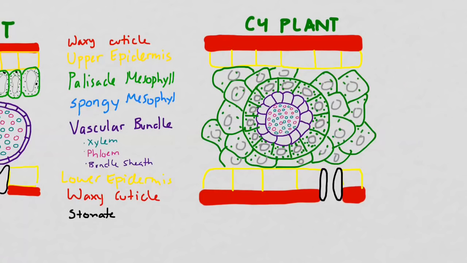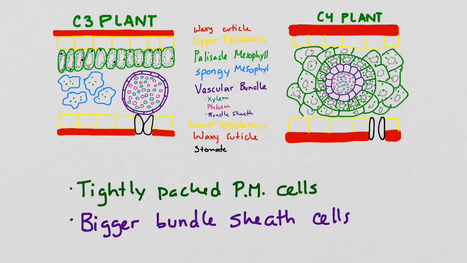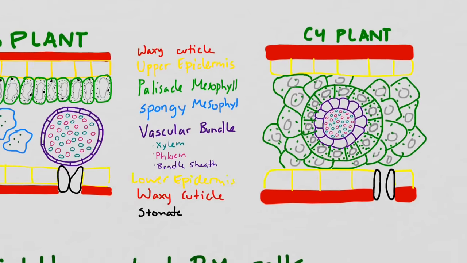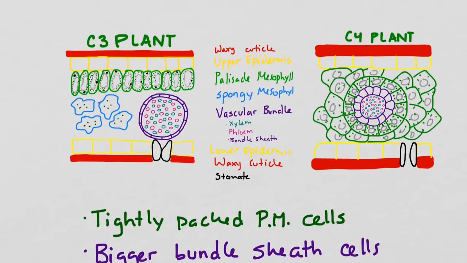So this is a C4 plant. Before I zoom outwards, take a look at this and see if you can identify a few similarities and differences between this and a C3 plant. The two biggest differences that I want you to be familiar with are that the C4 plants, these grasses that grow in really hot, dry areas, tend to have a lot more palisade mesophyll cells and they're also much more tightly packed together than in a C3 plant. And they also have much bigger bundle sheath cells, which is going to be these purple cells that are surrounding the vascular bundle right in the center here. Look at how much bigger they are in this C4 plant rather than in the C3 plant, and that's going to be important.